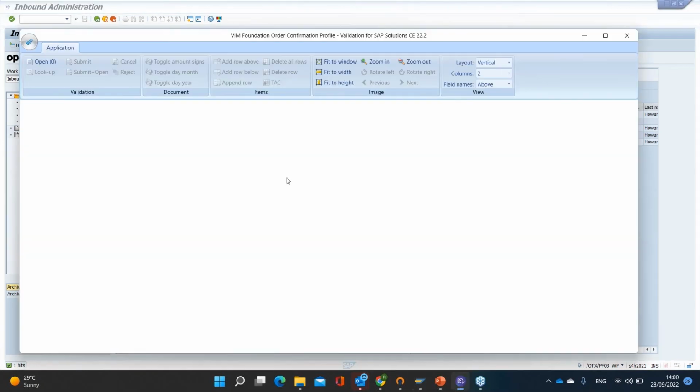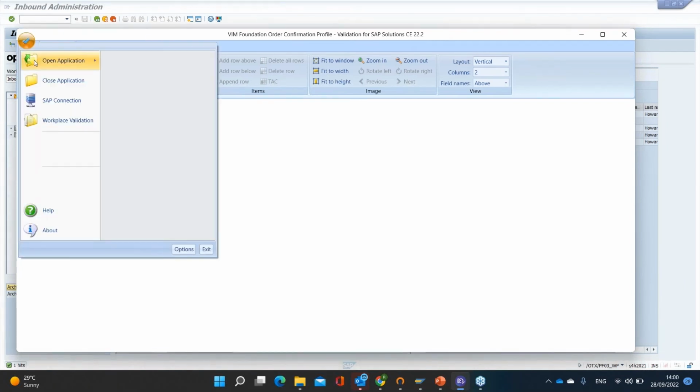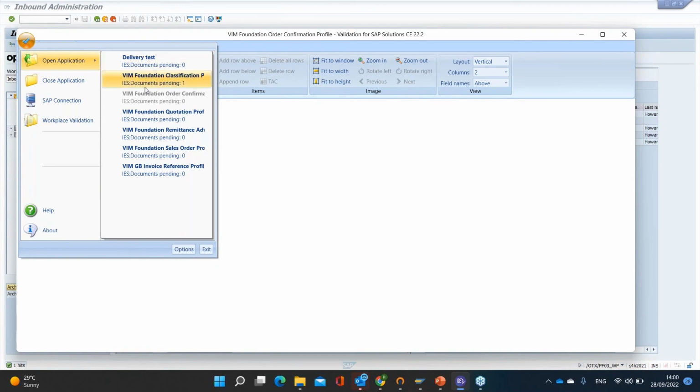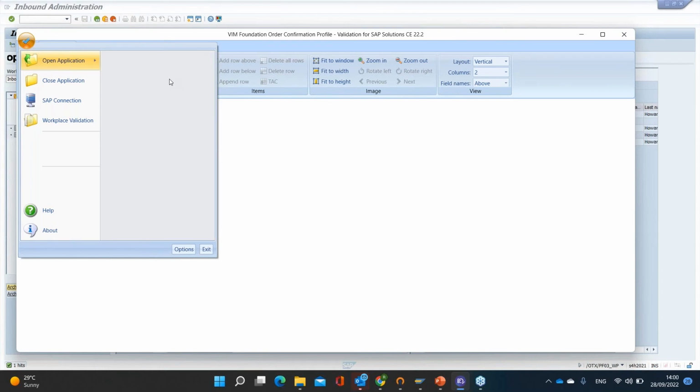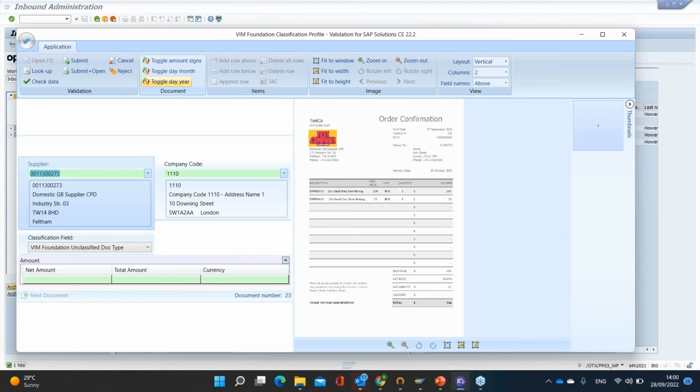This is the OpenText validation client. I have several OCR applications, and within my classification profile I've got one document pending. If I open this, I've created a very simple validation application.